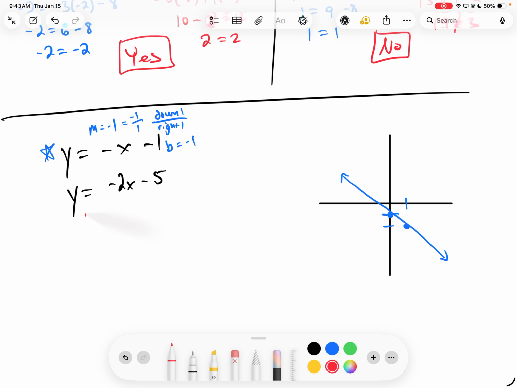The bottom line, we'll make red, is -2. So that's -2 over 1. So that would be down 2 to the right 1. And my y-intercept is -5. So I start at -5. 1, 2, 3, 4, 5. Oh, and it's -2. So I start at -5, and I go down 2 to the right 1. This I'm not going to be able to tell. See, this is why graphing it by hand does not work well.